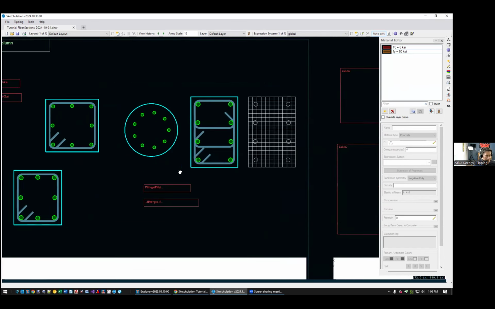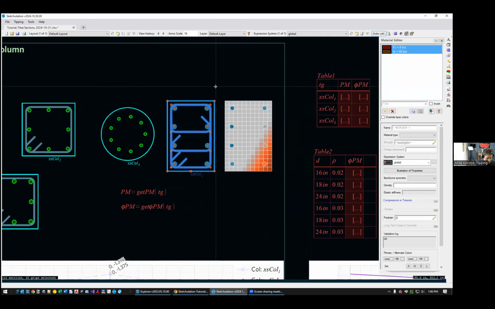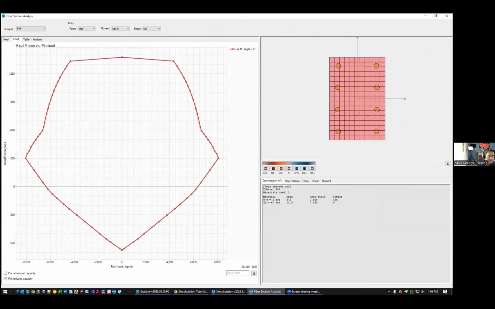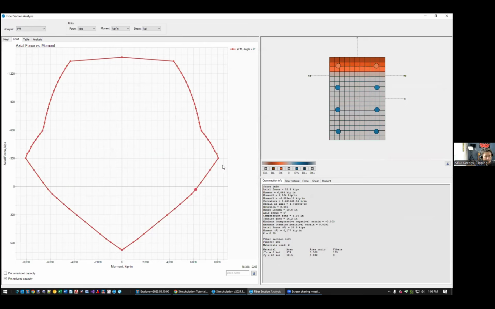And then we did the fiber section analysis form. So I think we probably would do a PM diagram. So I type PM and select my cross section, and that brings up the fiber section analysis form. We went through a bunch of the options here. We're showing the reduced PM diagram, reduced by the code phi factors.